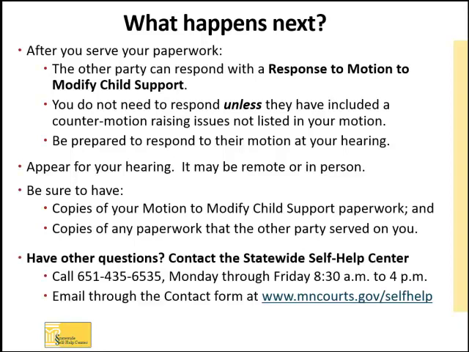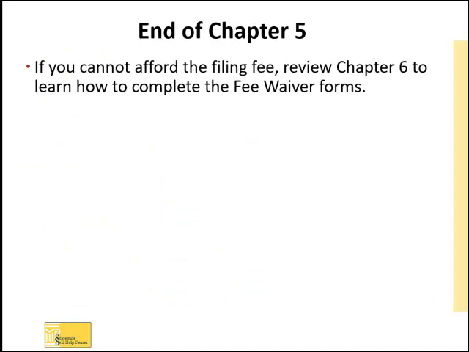If you have other questions about filing a motion to modify child support, or for information on any other court-related matter, please contact the Statewide Self-Help Center by calling 651-435-6535 during call center hours, which are Monday through Friday, 8:30 a.m. to 4 p.m., or by emailing us through the contact form on our website at www.mncourts.gov/selfhelp. This is the end of Chapter 5. If you cannot afford the filing fee, review Chapter 6 to learn how to complete and file the fee waiver forms.